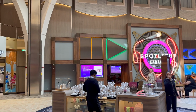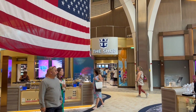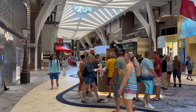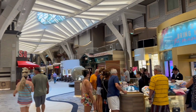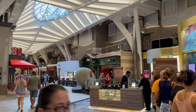And as you can see, there's lots of shopping to do during sea days as well as in the evenings. Not only in the middle of the promenade, but the shops of Royal Caribbean has. And as you move towards the back or the aft of the ship, you're gonna have the Bell and Barley English Pub. Great place for some music in the evenings with a guitar singer.